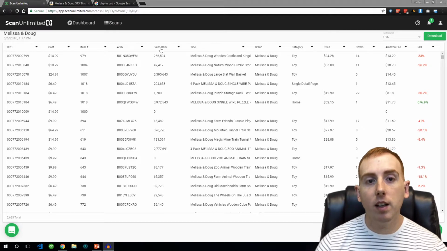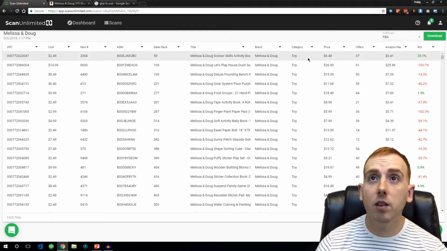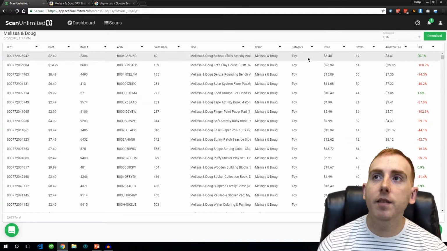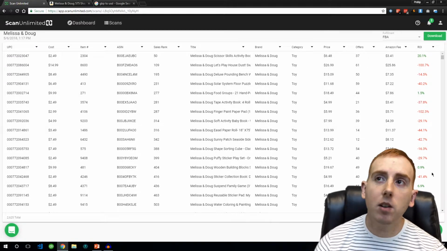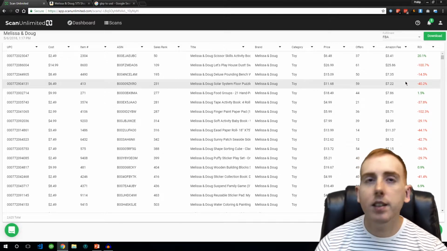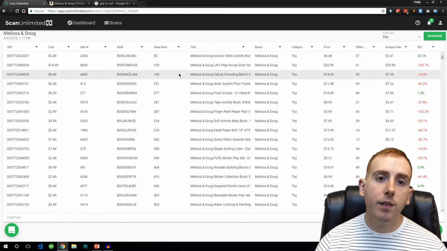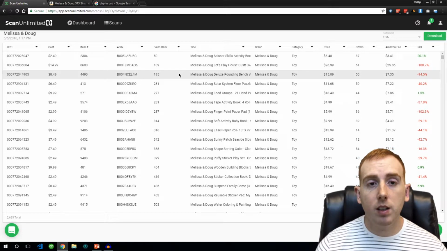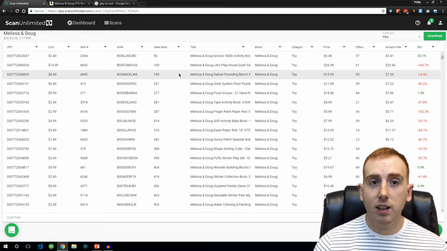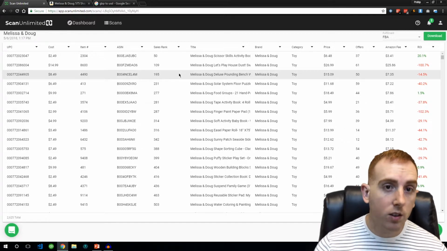If I sort by rank like I usually do, you'll see the top items rank 50 in the category toys. That's great. Problem is, on the right side, the ranks are all good, but the ROIs are all red. Very negative. This is very typical on Amazon in general. Sometimes you'll get a manufacturer where you upload the list and the best item is like 200,000 rank. So not much demand at all for that, which we can still talk about.